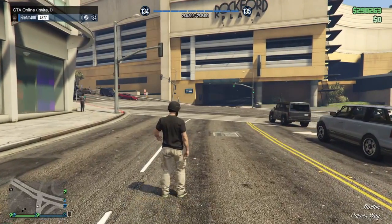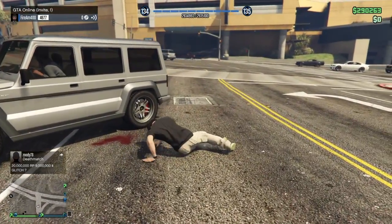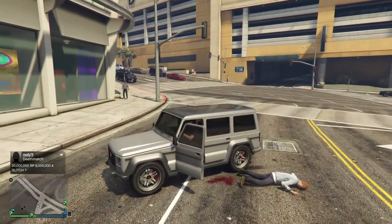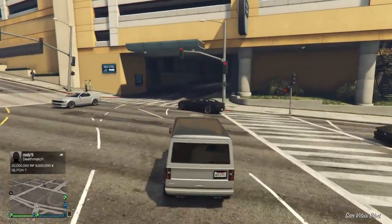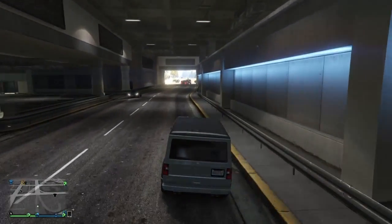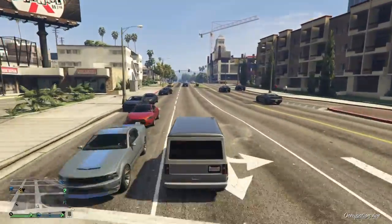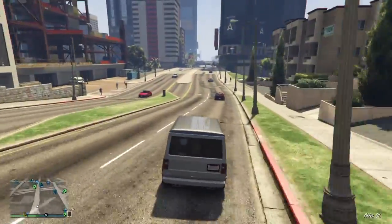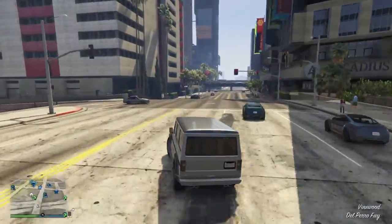So the money is separate, apparently, to Nadia here. I actually have 150-something, and I just got hit by an SUV. That I will commandeer. That had, like, 150-something, and I went to Ammunition? Whatever, I don't know. Brain fart. Anyway, I went there and spent like half my money. And so then I went and sold a car. And that's what I'm doing. I'm gonna sell a few cars.